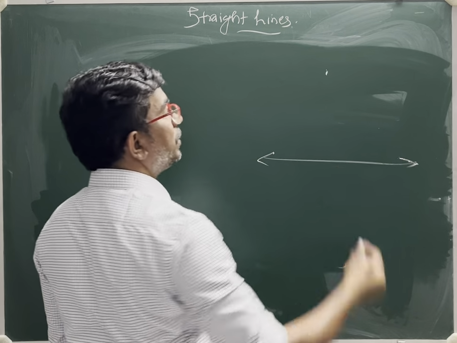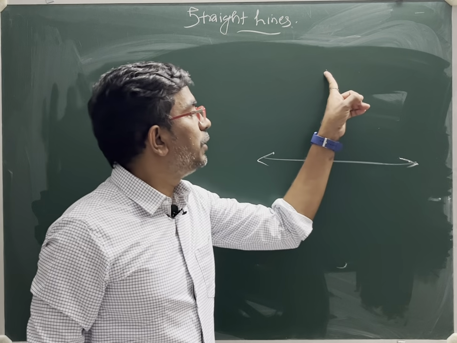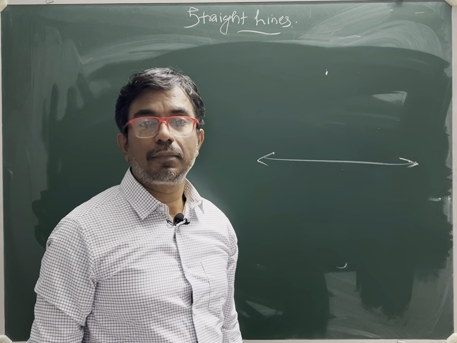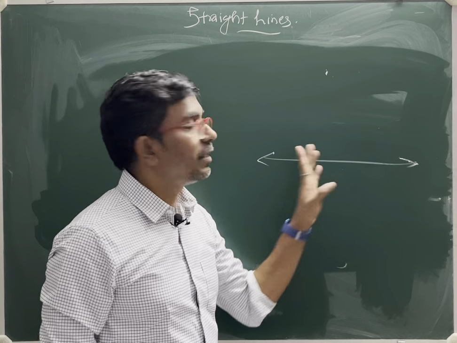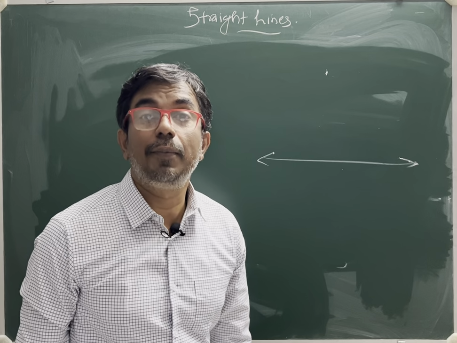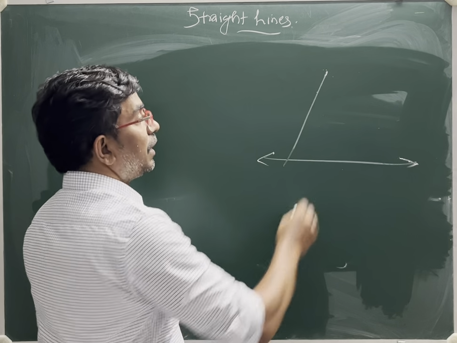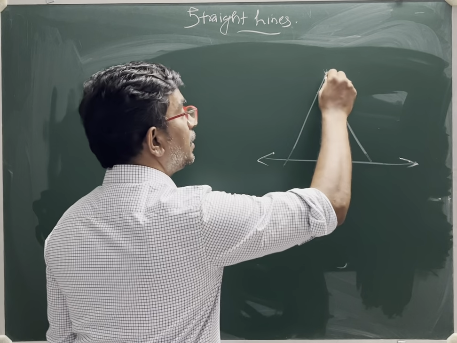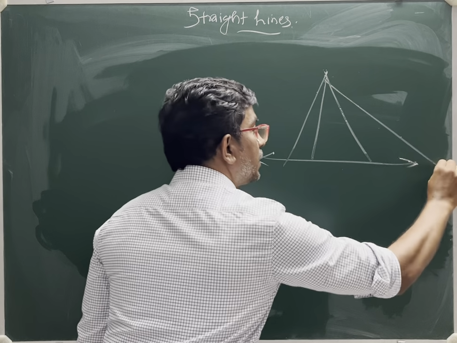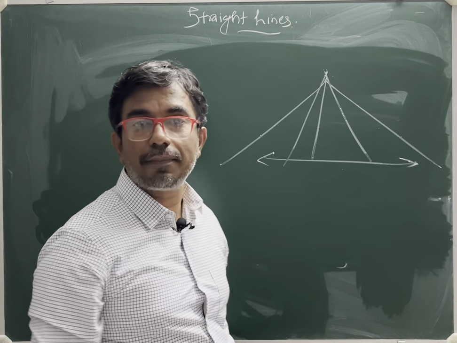I have a point. What is the distance between this point and this line? Then you may think, what kind of a question is this? This is a distance. Is somebody draw like this? This is another distance. This is another distance. This is another distance. So many distances are there.